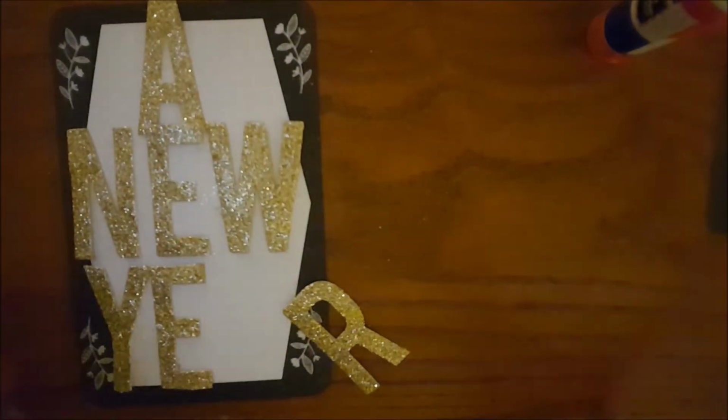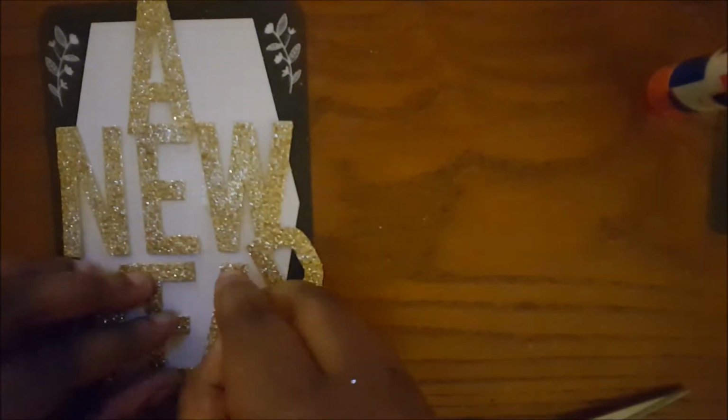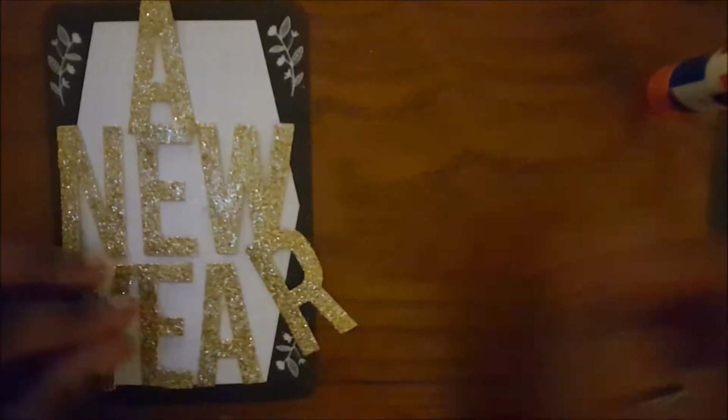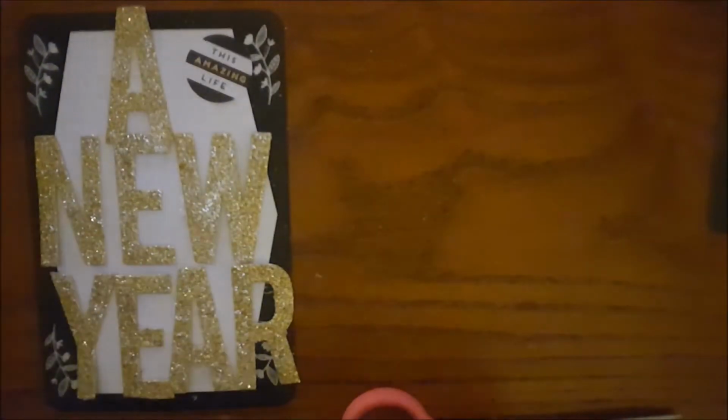And then the adhesives weren't really sticking to the page. I don't know why. Maybe because they're from the Target Dollar Spot. I don't know. But they were not sticking to the page. I had to go in with glue and reinforce it. And even to this day, they still won't really stick on. But it's fine. I got through it, so.